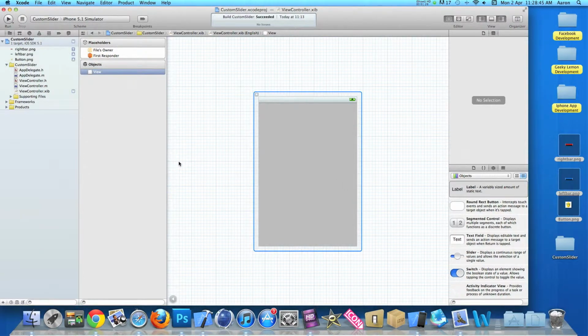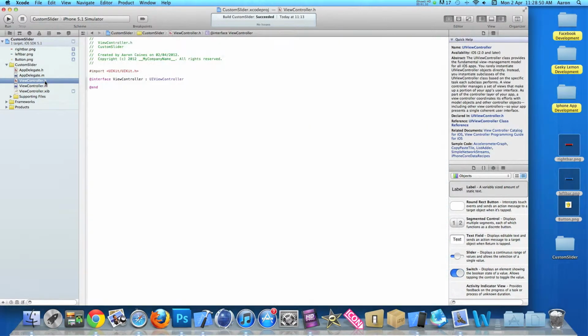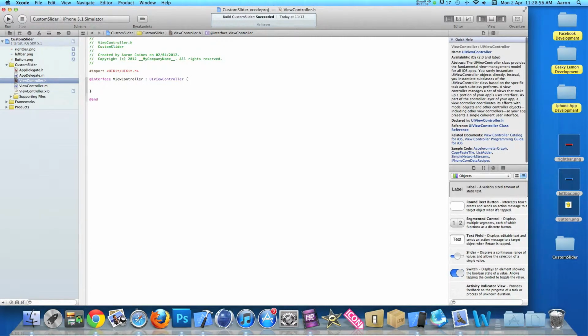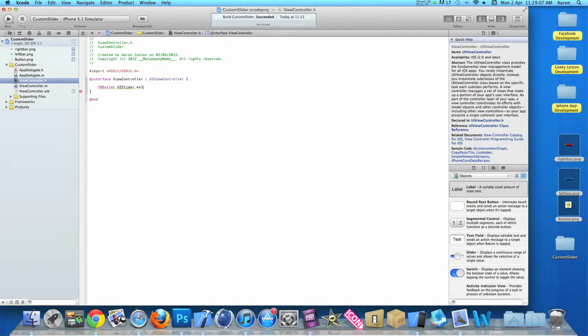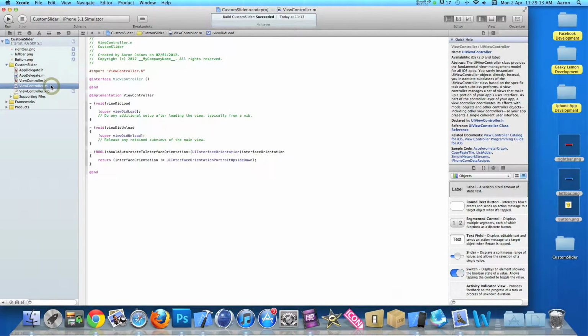And then once we've done that, we need to go into our ViewController.h, where we need to add the IBOutlet for our slider. So just after the UIViewController, we do a bracket and press enter twice. Type in IBOutlet, space, UISlider, and I'll simply name it slider. So it's really easy to understand when we come to the coding. So we can save that and go into our ViewController.m.